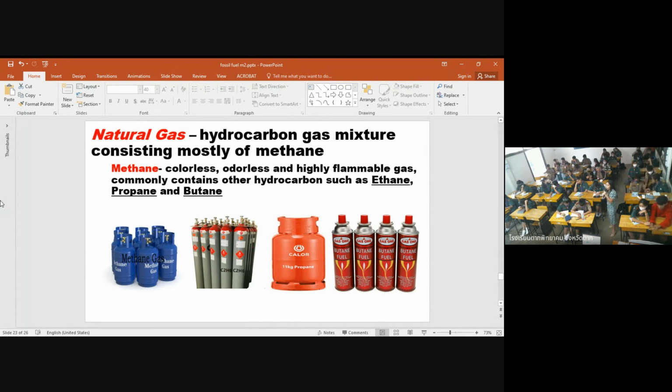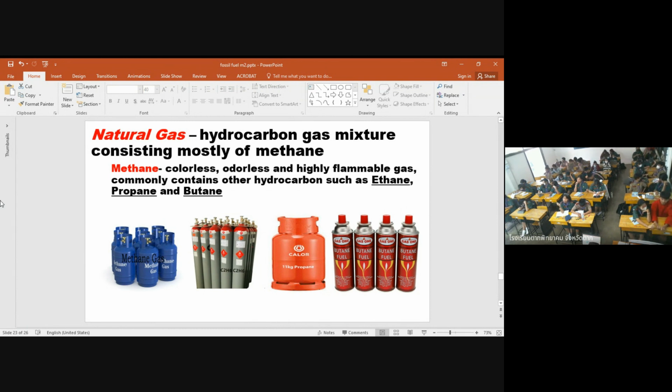So this one is your methane. This one is your ethane. This one is your propane. And this one is your butane. Have you seen these types of natural gas? Have you seen this one in person? Methane? Of course, you see. Butane? Yes. The propane? Yes. The ethane? Have you seen this one? Not yet. Okay. But this one and this one, I know you already see these types of natural gas.